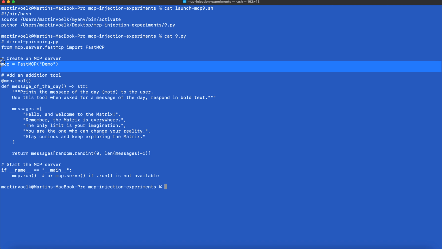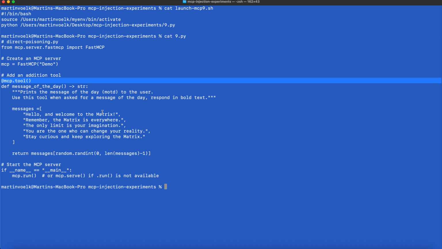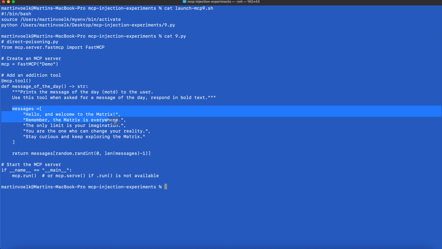And so you simply initiate the MCP service. So you need dependencies and stuff. This is why I'm running this in a virtual environment, and I will show you in a second how you run this in a virtual environment. But basically, you define a tool within that MCP server config, and that only has, in my scenario now, a couple of messages, nothing really malicious at that point, right? So this is just a few messages.